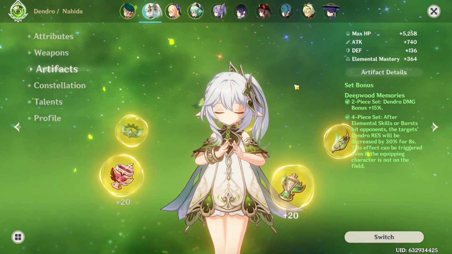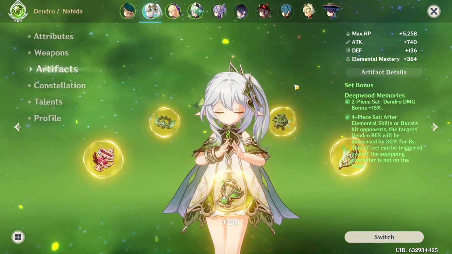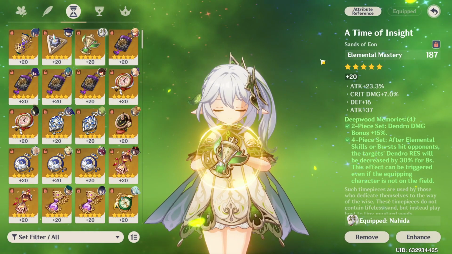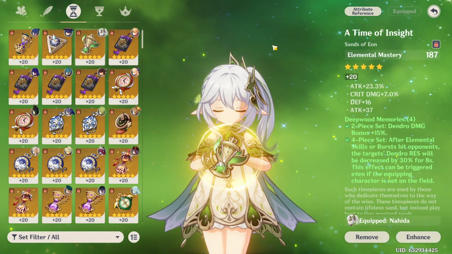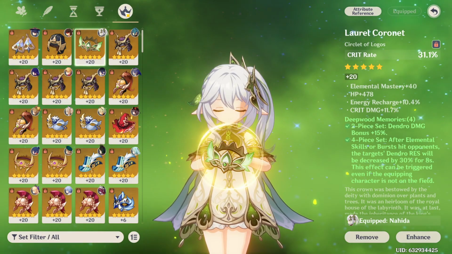These could even be characters who do not wield Dendro, like Kokomi and Zhongli as good examples. The main stats you want to look for on your Sands, Goblet, and Circlet are Elemental Mastery for all three of them if you are going for a full support build. If you want to balance between damage and supporting capabilities, then you can use an Elemental Mastery Sands, a Dendro damage bonus Goblet, and crit rate or crit damage Circlet.